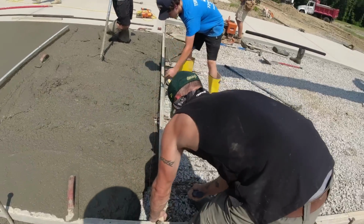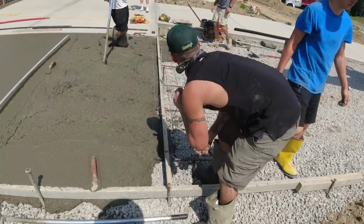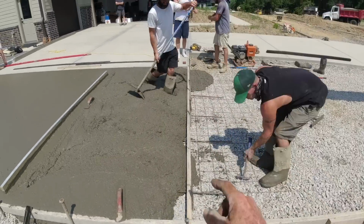So they pulled a string right up that form, lined it up with the driveway. We should have had this marked. I forgot to mark that. I think we have enough in there. Forms in, 1, 2, 3, 4 pins. Let's get her finished up. Okay, that's what we're looking for.